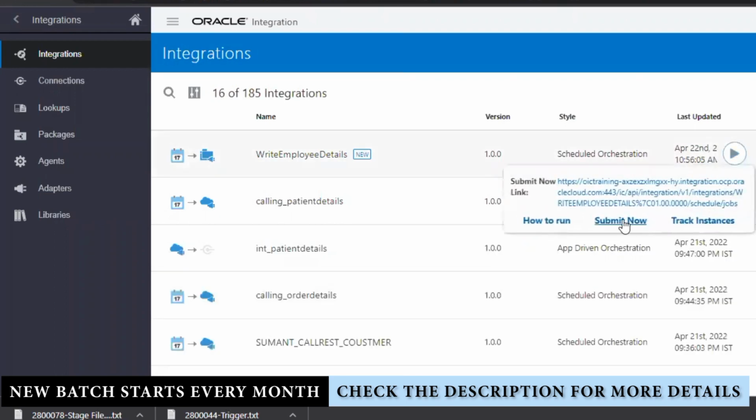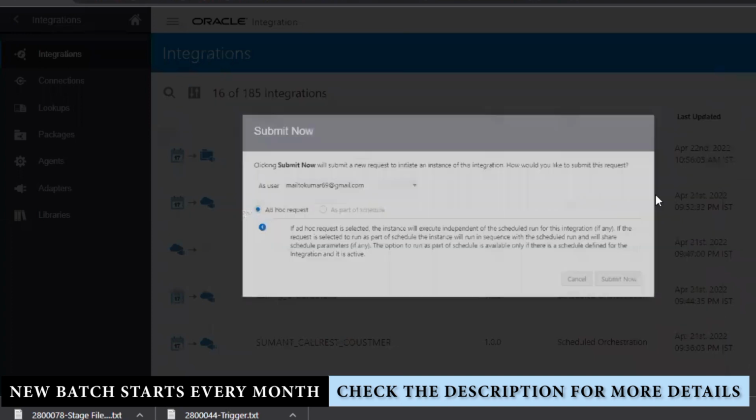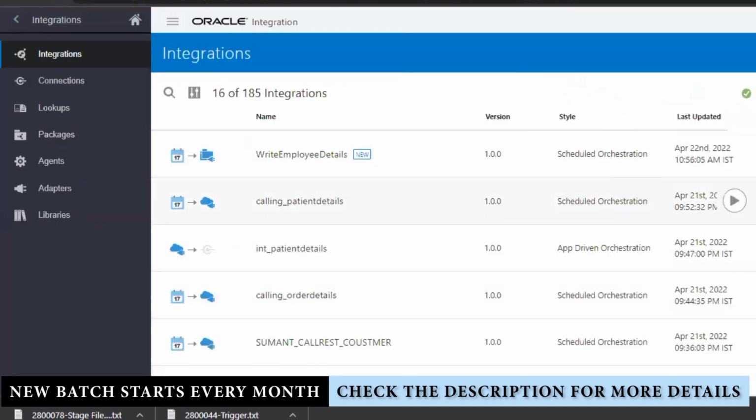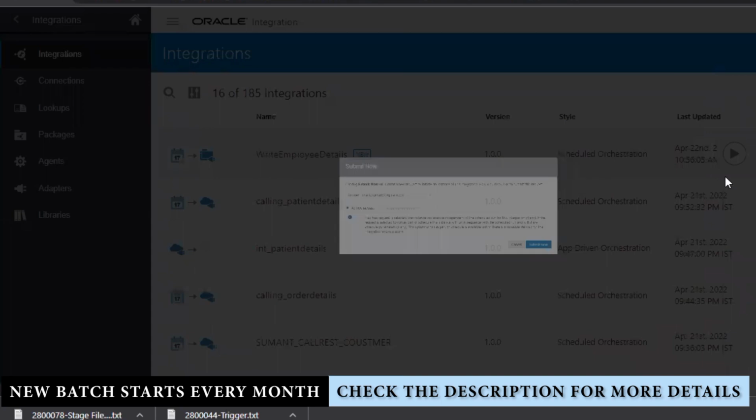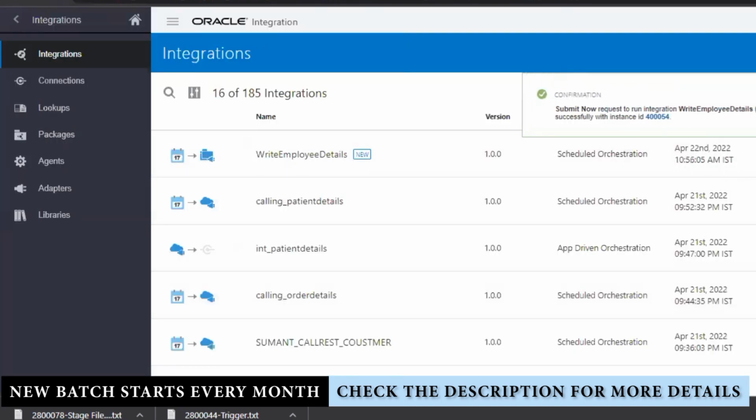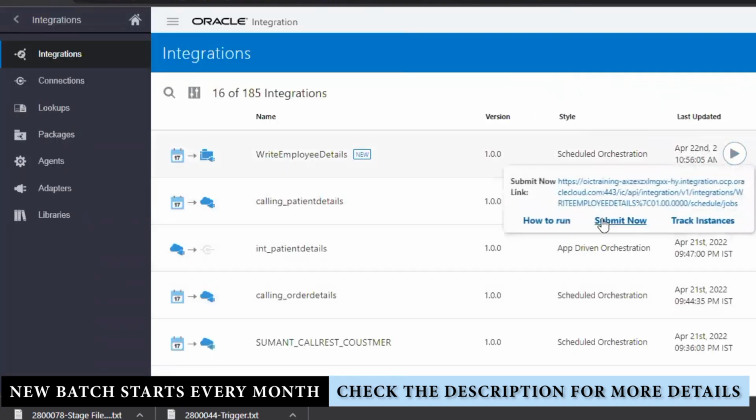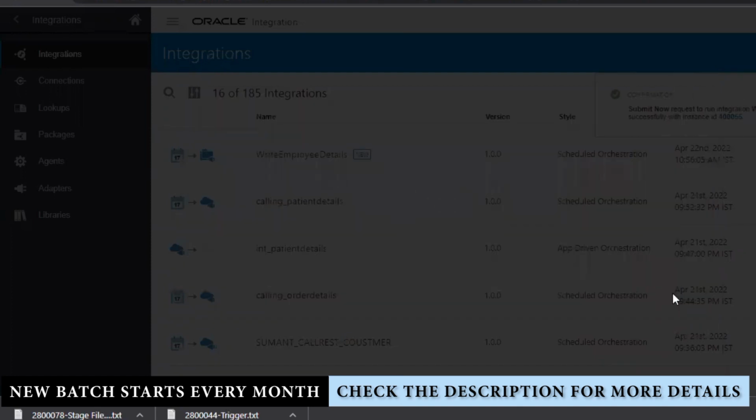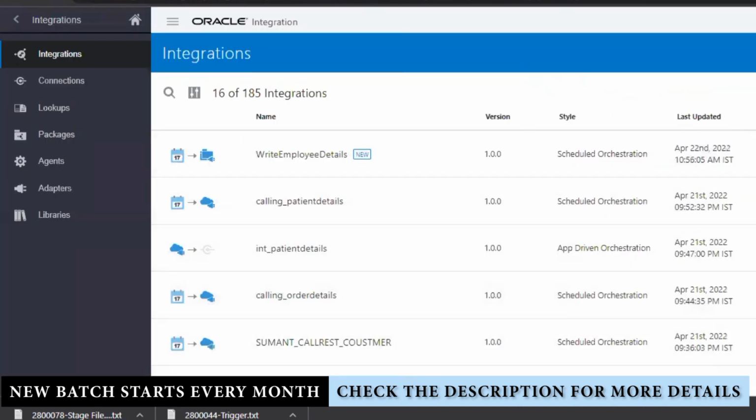It will have a unique file in there. I'm triggering, you can see, second time I triggered. Third time I triggered. The data is same, but I triggered 3 times.